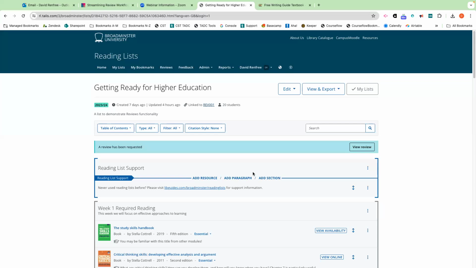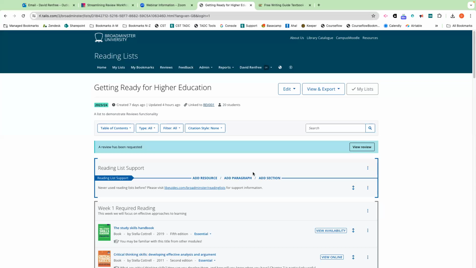Force review will give you much more oversight over what is actually being added to lists by your academics, but it's also going to generate more work for you in that there are more reviews in the back end of the system that need looking after. Depending on your setup, how many people you have available to do reviews, you may be more comfortable with one approach, you may be more comfortable with the other.